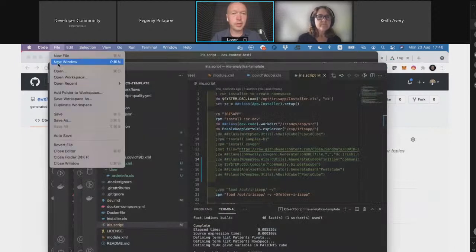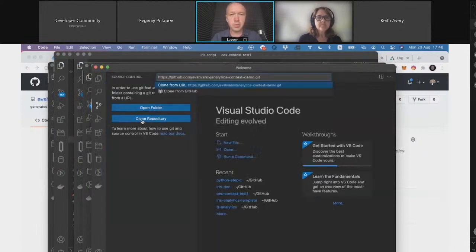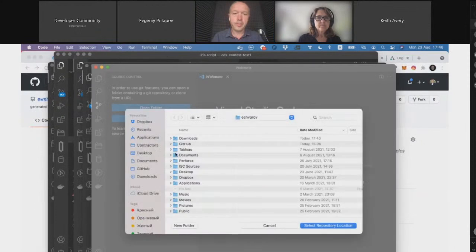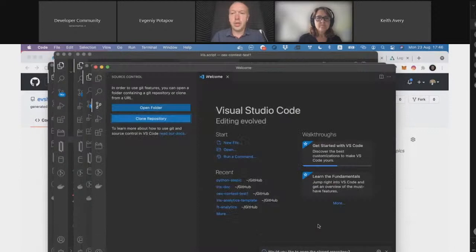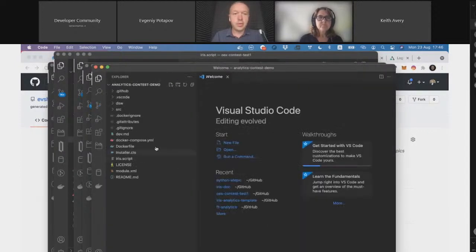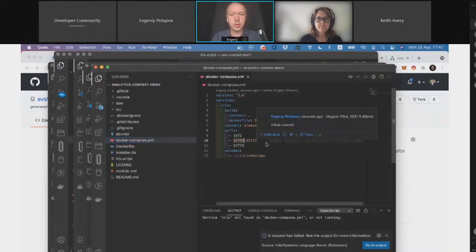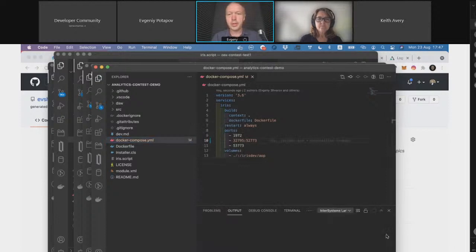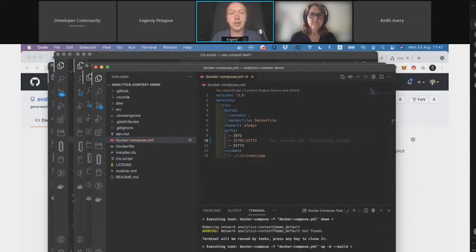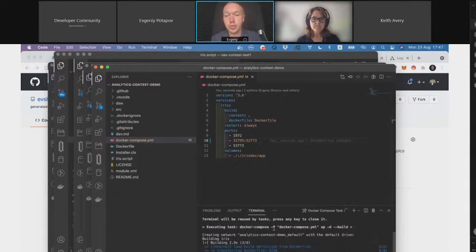I open a new window, then clone it. Okay, and actually we will change the port here to a unique one, and we'll start the Docker container with IRIS, and we'll start building the IRIS BI solution.